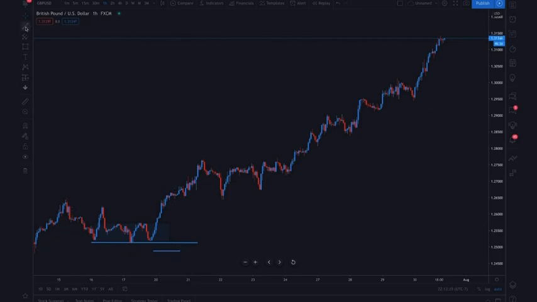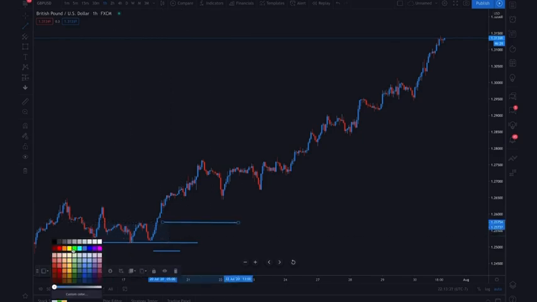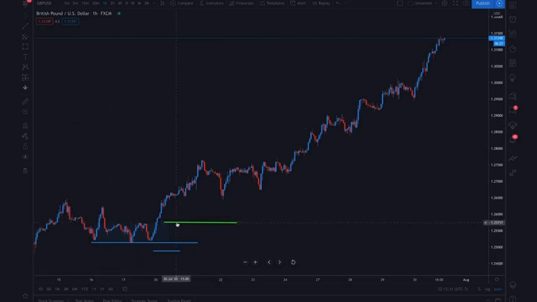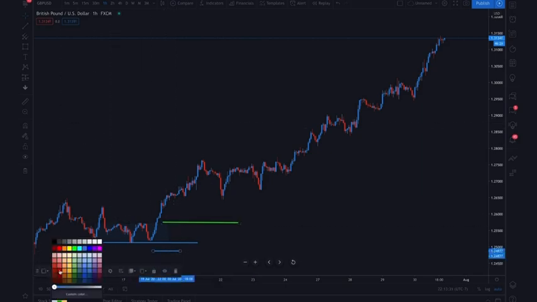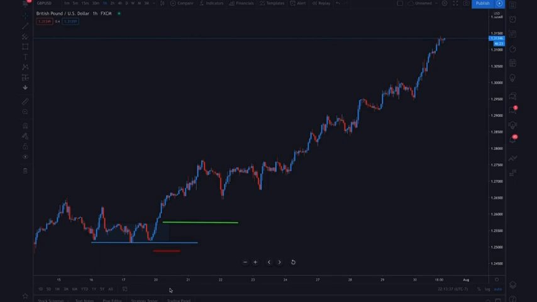Now, we entered right here. Let me just make this green too so people can obviously see it better. All right, cool. This is our entry. This is our stop loss. I'm going to make that red. Right, cool. So anywhere below this green line would be considered negative. Drawdown, negative, negative, negative, stopped out.